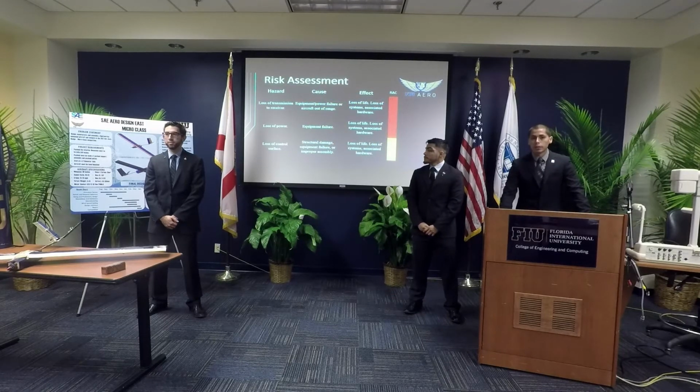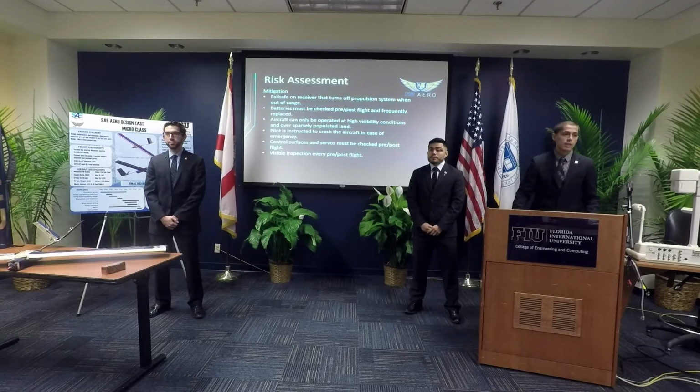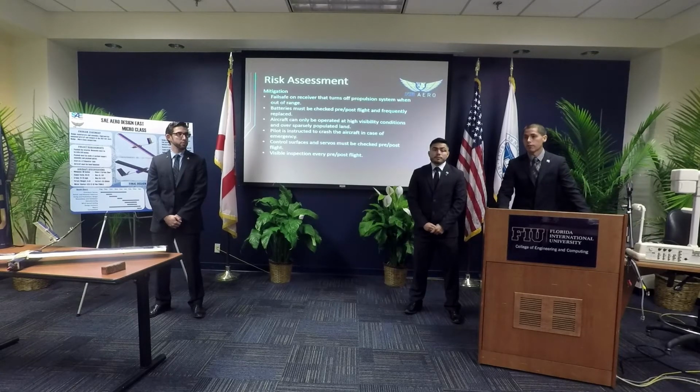Now, before flying the plane, we conducted a risk assessment. For the sake of brevity, we only included the top 3 risks. These are the loss of power to the motor, a loss of control surface, and the loss of the receiver. So to mitigate those types of risks that can involve either property damage or human damage, we will be checking the battery pre- and post-flight every single time. We will also be visually checking to make sure there's no risk in the airspace. And the receiver has a fail-safe, meaning if it's out of range, the control system shuts off. And finally, we're also instructing our pilot to lose the aircraft if anything goes wrong. We're not interested in recovering the aircraft if something goes wrong.